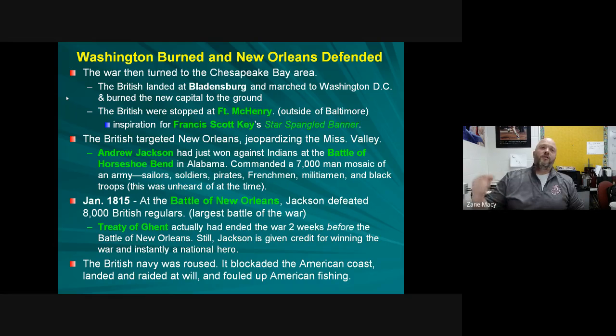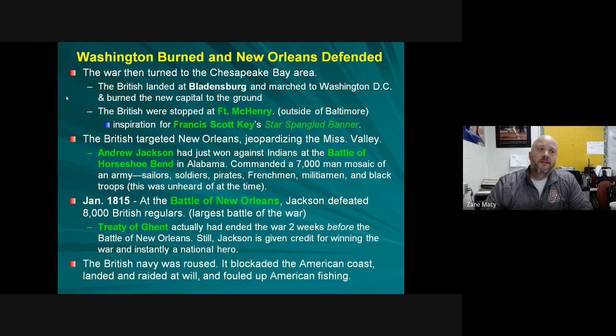It was easier to hop on a skiff, hop on a boat, go down the Ohio River, hit the Mississippi River, ride the current down the Mississippi, make it to New Orleans, sell your goods off in a market there in New Orleans. Merchants would load ships in the Gulf, take it out of the Gulf around Florida up to the Atlantic coast, and they would sell it in larger markets along the American East Coast. So the British end up setting their target on New Orleans. That puts the Mississippi Valley in danger.